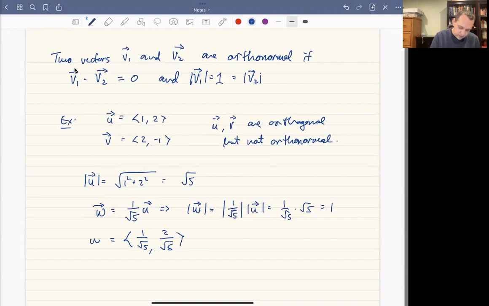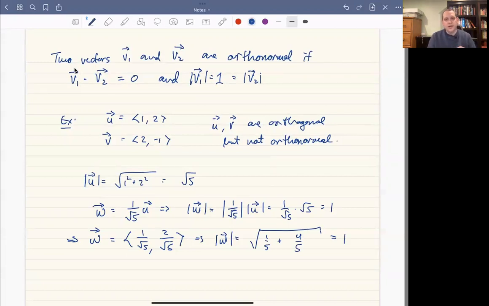And if that's our vector w, then the length of w, the magnitude, is going to be the square root of the sums of the squares of the components, just like this works before. So if I take 1 over square root of 5 and square it, we get 1/5. And if I take 2 over square root of 5, I get 2 squared over square root of 5 squared. So that's 4/5. And they really do add up to 1. Okay, so the length of the vector w is 1.